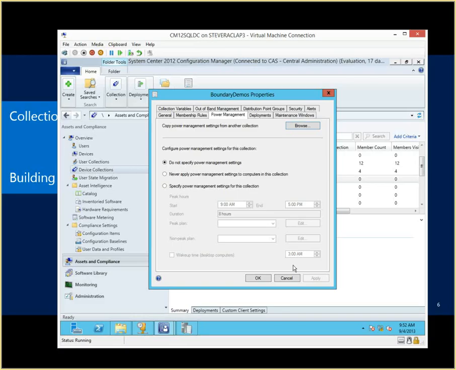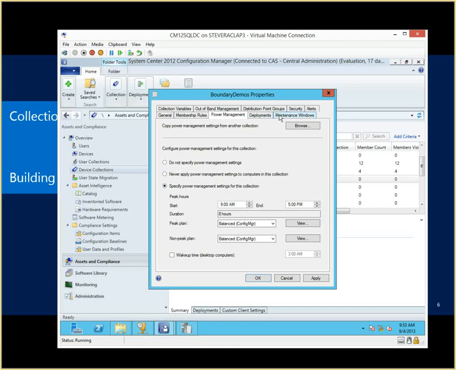Power management settings are really useful, so you can turn those on if you want to and specify the settings that you want. This applies to all of the supported operating systems that we have in ConfigMgr 2012. The actual implementation will be a bit different depending on the OS. XP is going to be different from Vista, different from 7 in terms of power management, but we work that out on the client level. And you can set this up. You can go into the power management. Again, this is a whole different tangent into another discussion, but the point is, it's here, right? You set it up on a per collection basis.